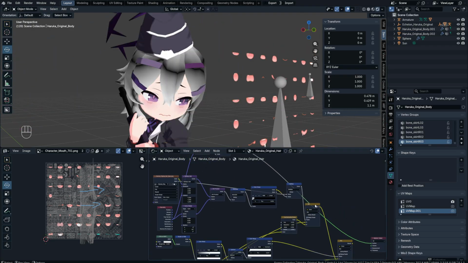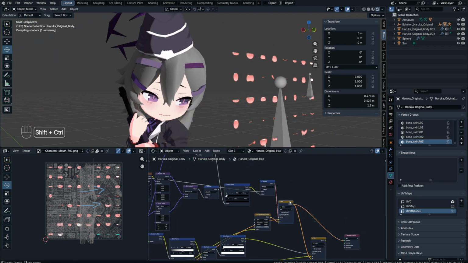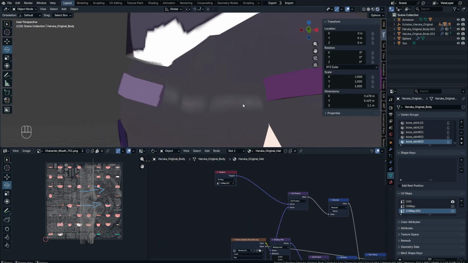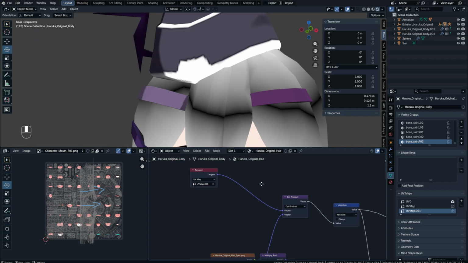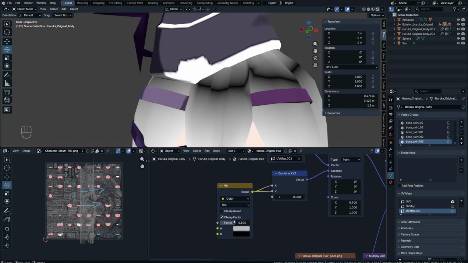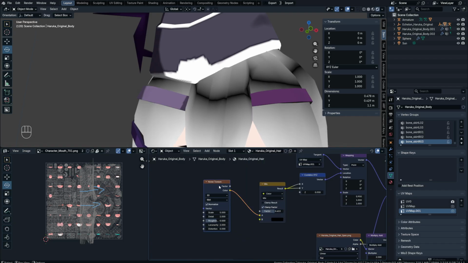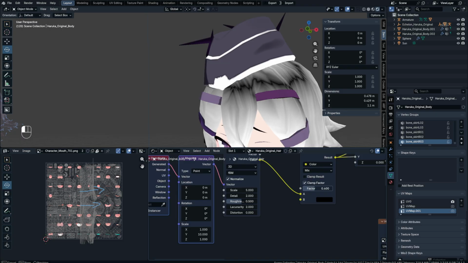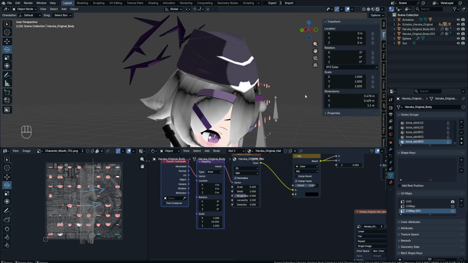Use this to replace the spec texture, and connect it to the color ramp node. Rotate the view, and the highlight behaves correctly. Then we can disturb the tangent direction. Add a mapping node, a combine XYZ node, a mix node, and a noise texture node. Press Ctrl T to expand the mapping setup for the noise texture node, and set the W scale to 10. Now the highlight has some hair strand texture.